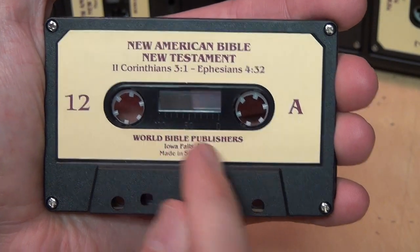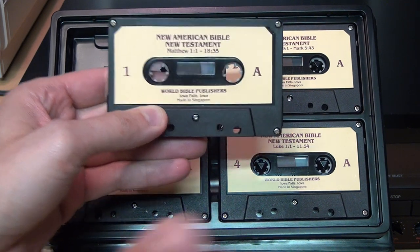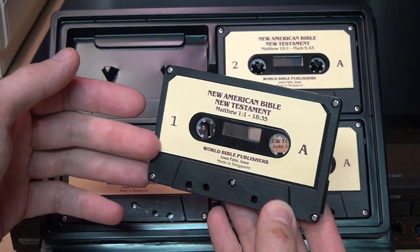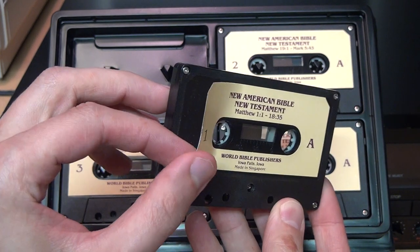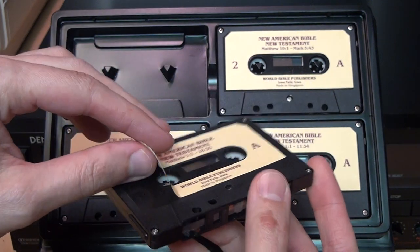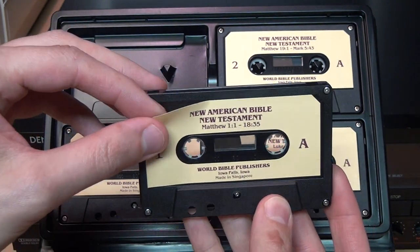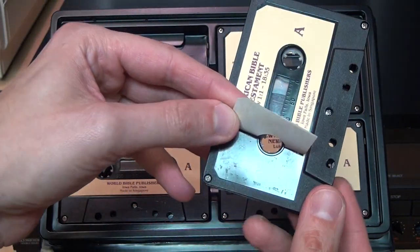need for your album. Another thing you'll probably want to do when reusing tapes is remove the original labels, but that may not necessarily be so difficult because I noticed on this one, it's already starting to come off. So probably with just a little bit of heat and maybe some chemicals, it would be probably pretty easy to remove the labels without leaving any residue behind.